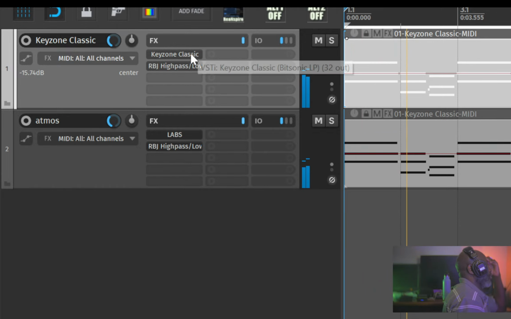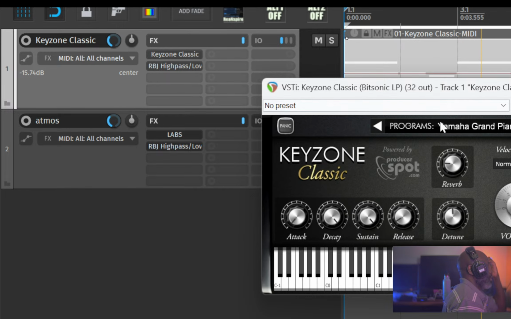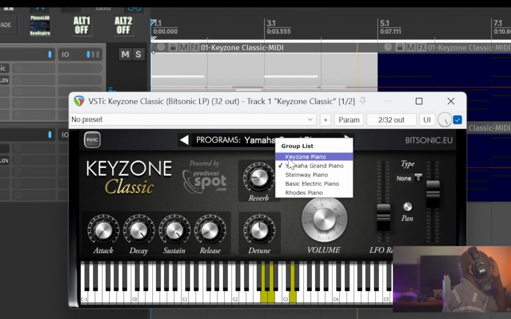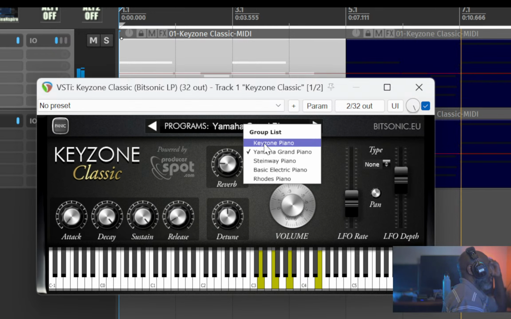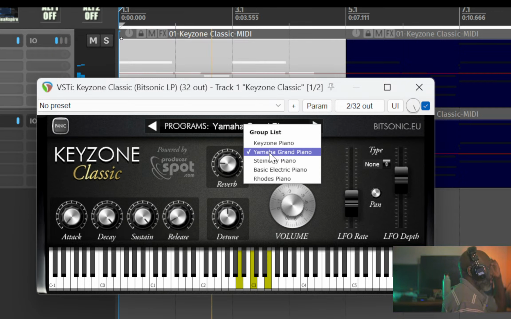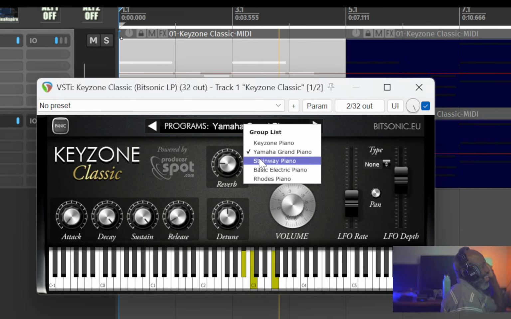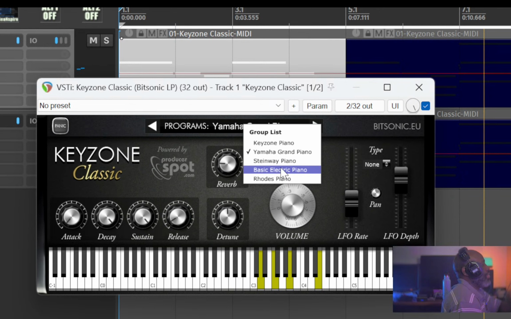All right, so with Keyzone, they have about 5 different pianos. They have 3 regular, I think there's an upright, 2 grands, there's a Yamaha grand, and a Steinway piano. I'm assuming it's a Steinway grand. Then they have a basic electric piano, kind of gives you that 80s keyboard sound.